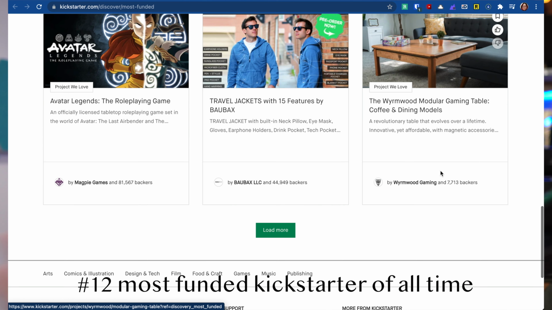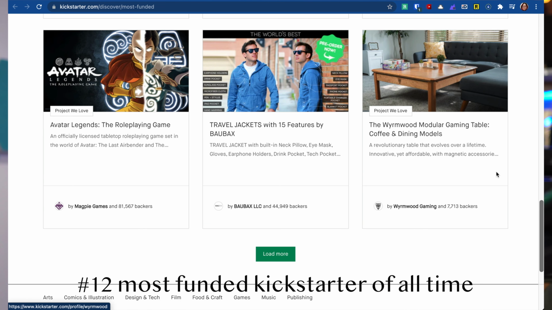And in Wyrmwood's case, the theoretical reason that I've come up with is that they have traditionally gone to Kickstarter to launch new products, and that's been incredibly successful for them. They've made the top lists of most funded Kickstarters, depending on different ways that you slice it, for many of their Kickstarter projects. The problem is that they're growing to the point where when they release something, Kickstarter actually slows down.